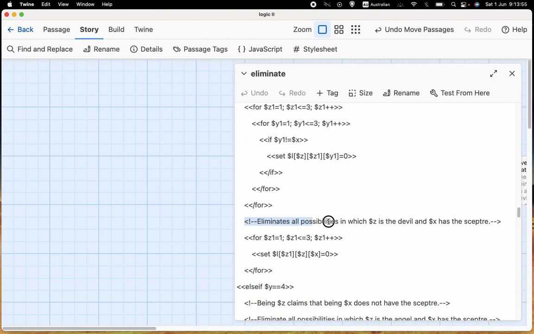And then we eliminate all possibilities in which Z is the devil and X does have the scepter. So we have Z1, which goes from 1 to 3, and we get rid of anything where Z is the devil and X is the being with the scepter, whoever the angel is. We set all of those to 0.